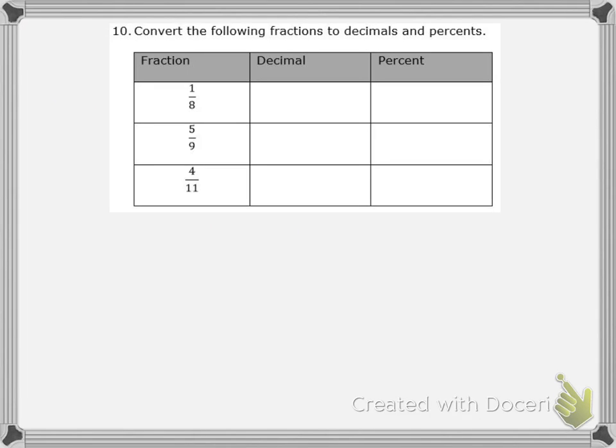Number 10, fractions into decimals and percents. The biggest thing for you to remember here is there are 3 strategies to convert fractions to decimals and percents. The first thing you ask yourself is, is it a benchmark fraction? 1/8, is it one that we have memorized? Probably not. So then my next strategy would be, can I make it out of 100? None of these I can. So then my next strategy would be, okay, I'm going to divide them. So 1 divided by 8.